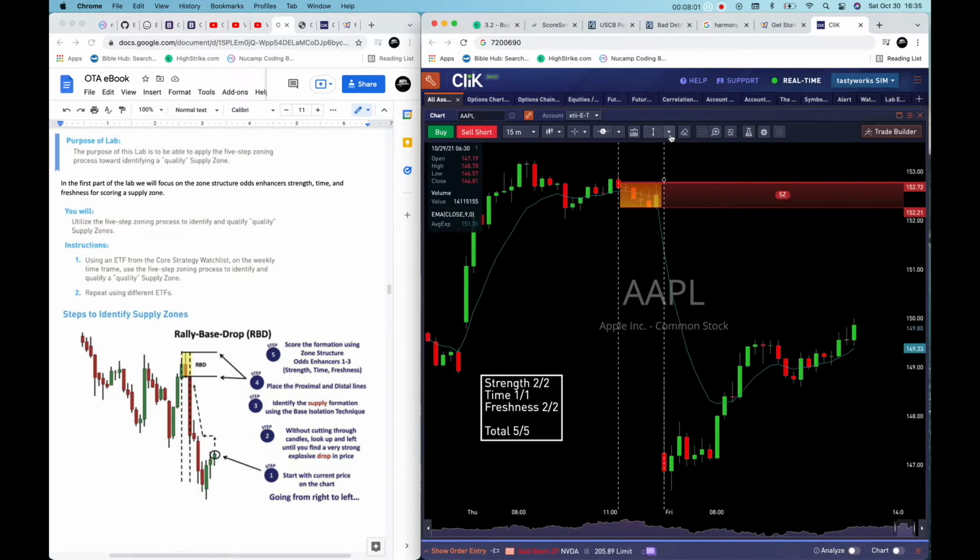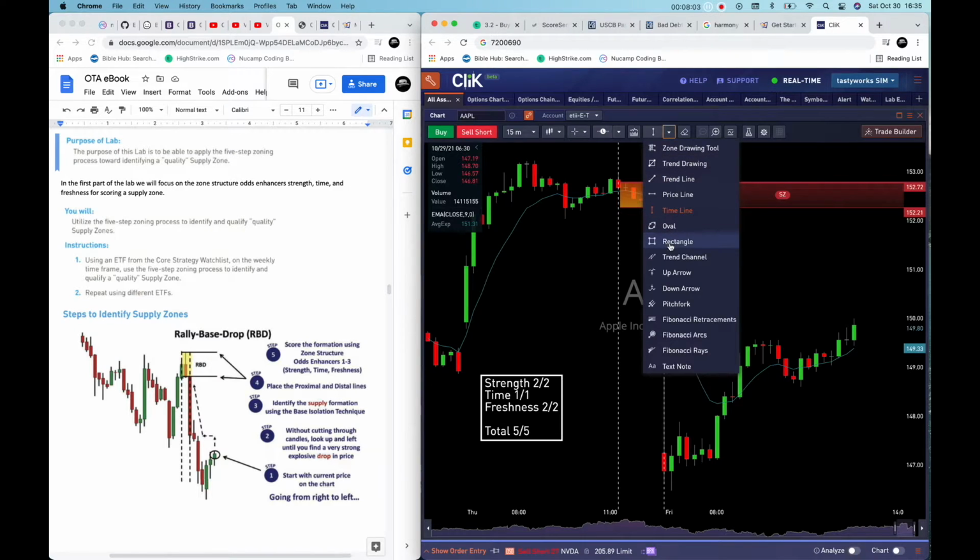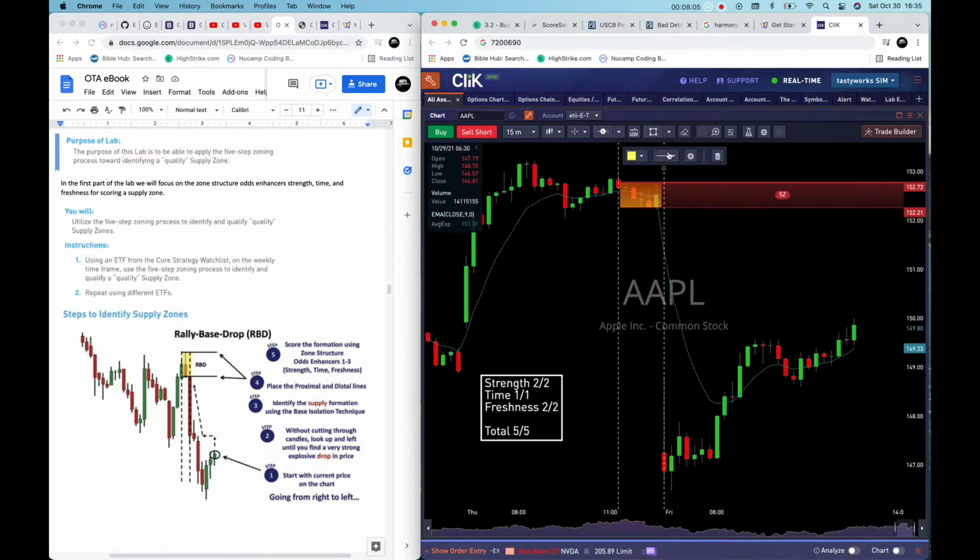All right, so now moving into scoring the zone, we can clearly see without drawing boxes or calculating prices, we can see that the move out is clearly equal to or greater than 2 to 1. The next process, this chart was a little cut off, so hopefully you were able to pull up your own. But if not, no worries.